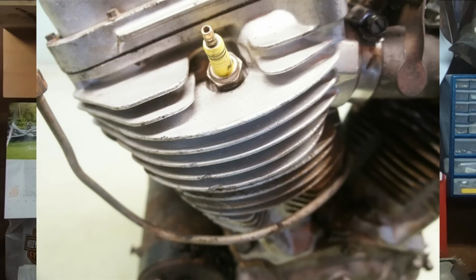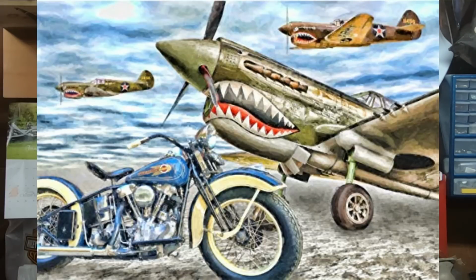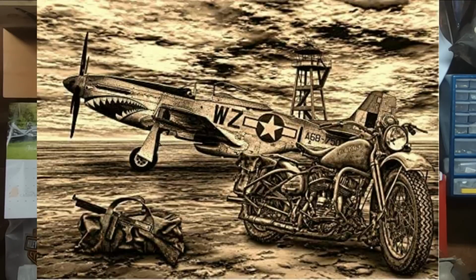The Panhead introduced the Harley-Davidson buying public to aluminum cylinder heads. Now, aluminum cylinder heads were a huge innovation because they basically transferred heat about 3 times better than the good old cast iron. The cool thing about the Panhead's aluminum cylinder heads is that they were actually cast out of the same type of aluminum alloy that was used on the fighter planes of the era back in World War II. I know that may not be a big thing today, but still pretty cool, keeping that tie to the World War II era. So you could say that the Panhead engine had technology derived from combat aircraft.